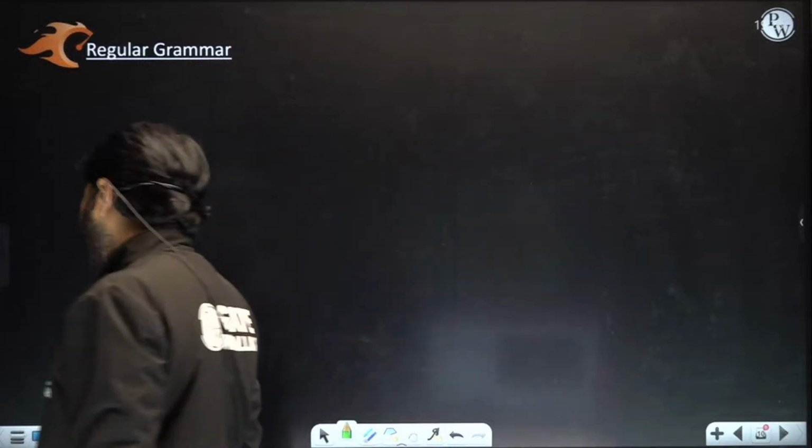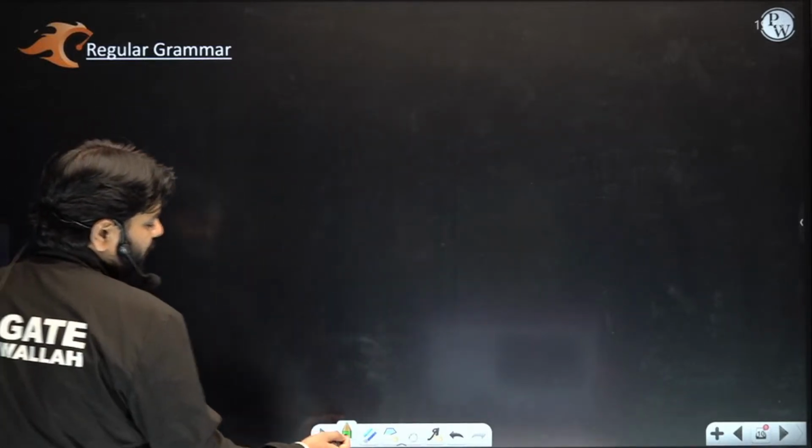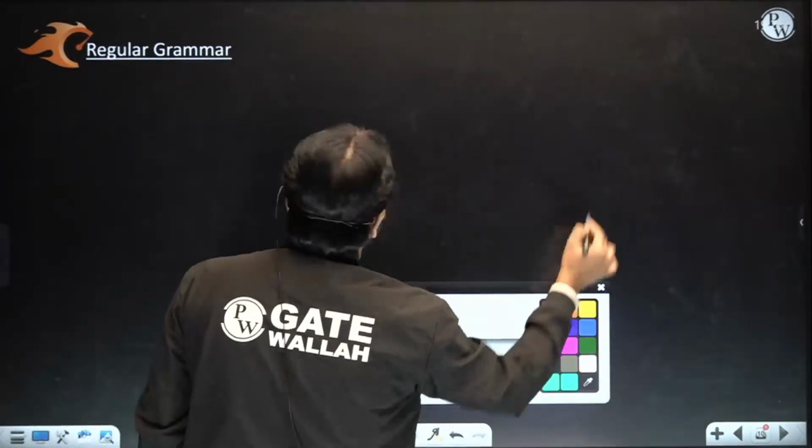But what you can do, you can convert LLG to RLG, RLG to LLG. We have a finite automata conversion. In between them, you can convert to finite automata to get another type of grammar. You can convert LLG to RLG with the help of finite automata. You can convert RLG to LLG with the help of finite automata. But you can't convert any grammar into a regular grammar. There is no algorithm. By understanding you may convert, but there is no algorithm. Fine. Okay, now let's practice.